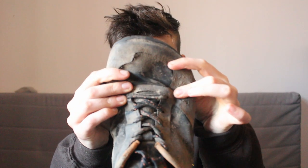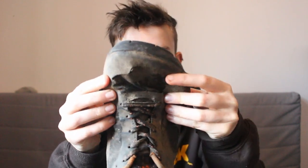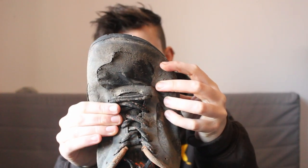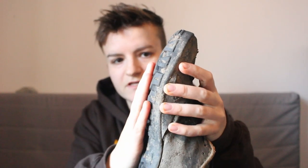The toe box is really wide and it's got this asymmetrical shape to it, so it really suits the shape of the human foot. Your toes can splay out really nicely and they're just super comfortable, particularly if you're more of a minimalist shoe user or a barefoot runner who needs something to protect your feet on rocky terrain. These are a really good shout because they let your feet splay out nicely and give you lots of contact with the ground. They're very flexible and the sole is pretty thin — there's lots of ability to feel what your feet are doing. If you're not used to minimalist shoes, stick to the insole for a while to ease into it.